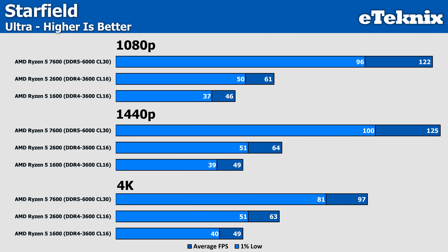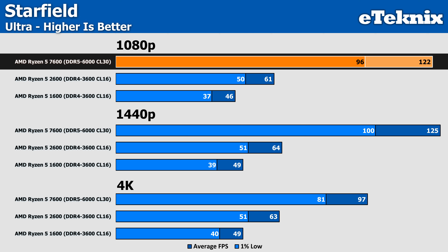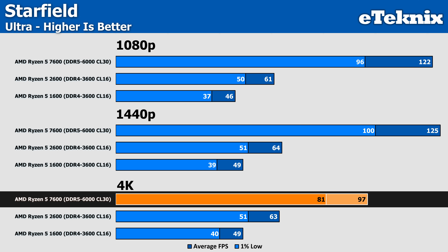Starfield gives us pretty typical results moving from one generation to the next. The 2600 sees a sizeable 33% increase in performance, which edges just beyond 60 FPS and holds that CPU-limited performance across all resolutions, while the 7600 — still held back when comparing 1080p to 1440p — sees another 100% more performance at 1080p. The gap draws closer at 4K but we're still talking 54% more frames at the highest resolution tested. This gives us a general idea of how much extra performance an upgrade to a 7600 would give, and how capable the 2600 is in modern games.